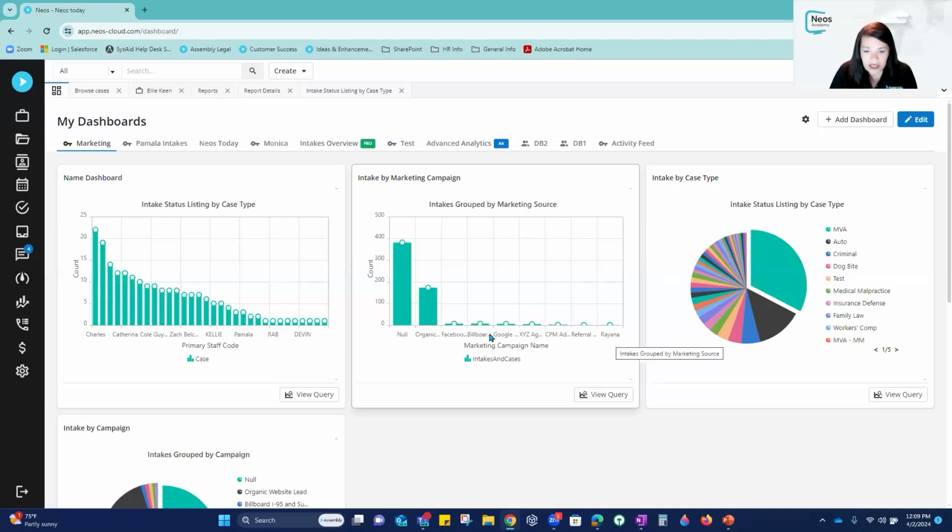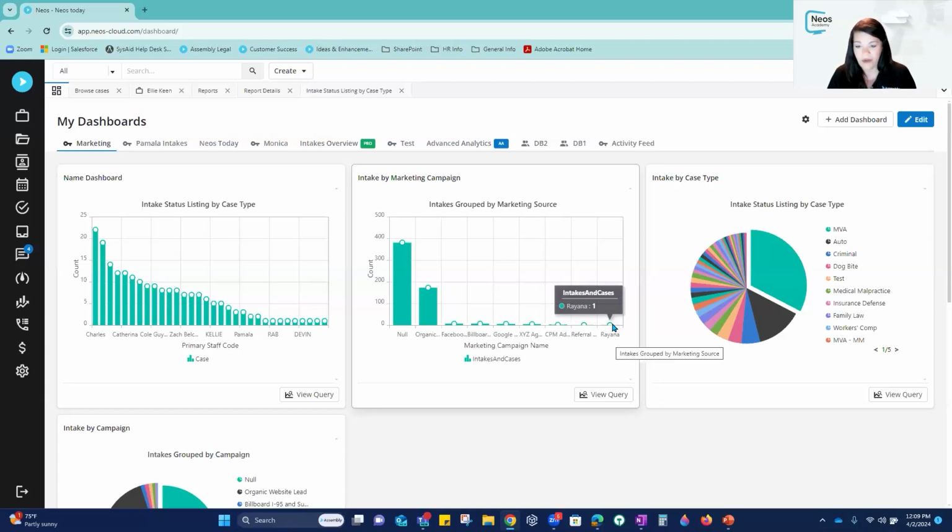This right here is going to give me that list. This is a full view. I have 381 from Knoll, 173 from organic, 7 from Facebook, billboard, all the way through. And even the one that I just switched, where it says Raina is the marketing campaign.